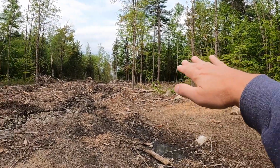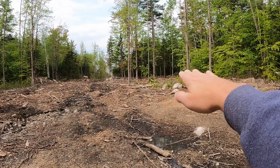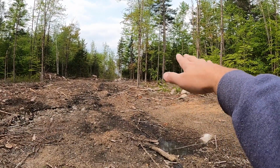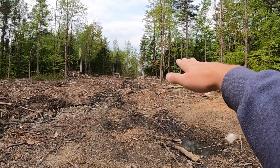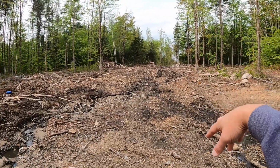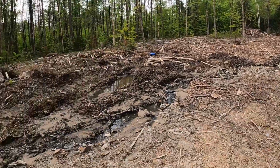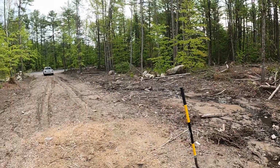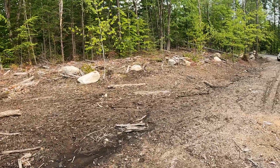As you can see, the land kind of comes down a little bit of a slope this way. So all the water from up here on this hill kind of peaks up this way, back this way, and it just kind of is draining down. And because they came through here with some big equipment and made like a little roadway, of course, now the natural path of the water is just cut right through the middle of it and then flows down that way. Cuts both ways like that.